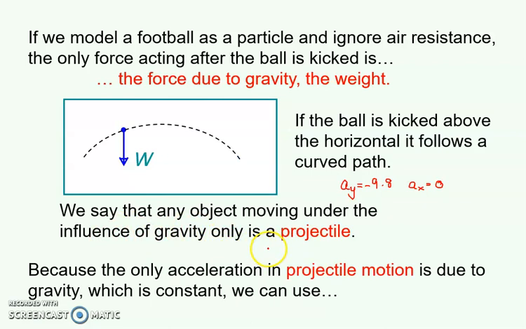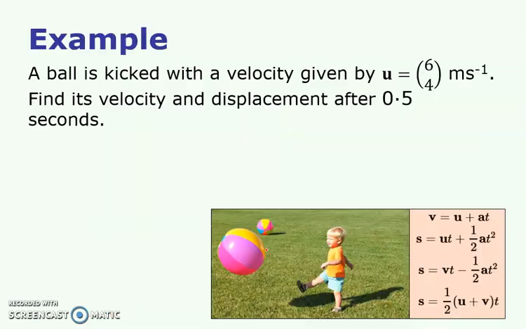We call these projectiles. Gravity, of course, is the only thing that acts on it once it's been kicked or whatever. And we're going to use SUVAT equations, but we're going to do it using vectors. Now one thing you can do with this is, I know we've talked in the past about a_x and a_y. This effectively allows us to write a as a vector, and it becomes (0, -9.8). So just using our v equals u plus at or whatever, we can answer questions.